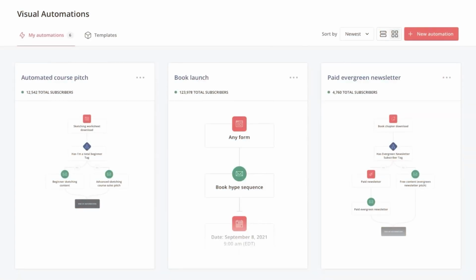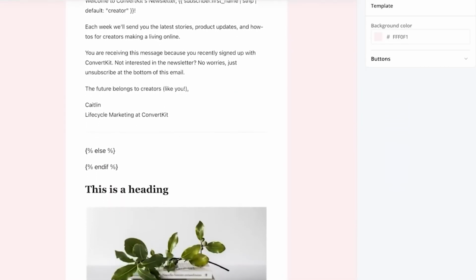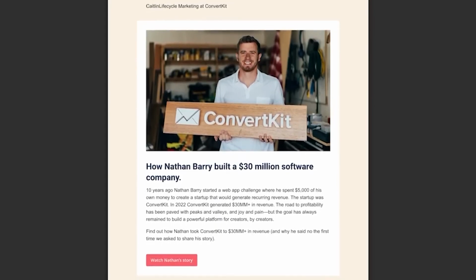To me, ConvertKit's just one of those platforms where you have the ability, if you wanted to, to build out some drip campaigns. And it's kind of like, okay, it's a good to have, but it's not a main feature you need to worry about or integrate with anything. And then the email builder side is really simplified, like nothing fussy. So it has some extra features that maybe you want to use, but the platform is still really affordable, so you don't feel as bad about not using those extra features. And they're there if you ever need them in the future.